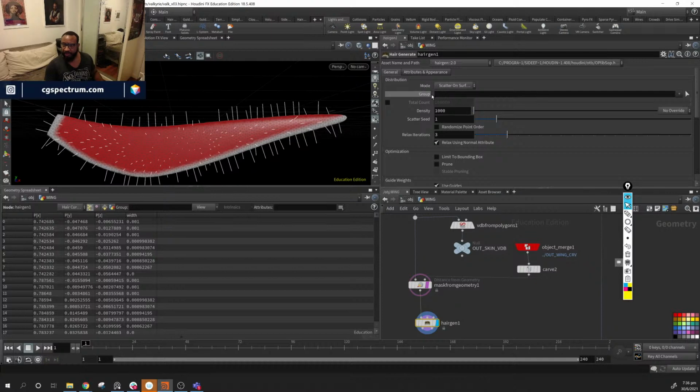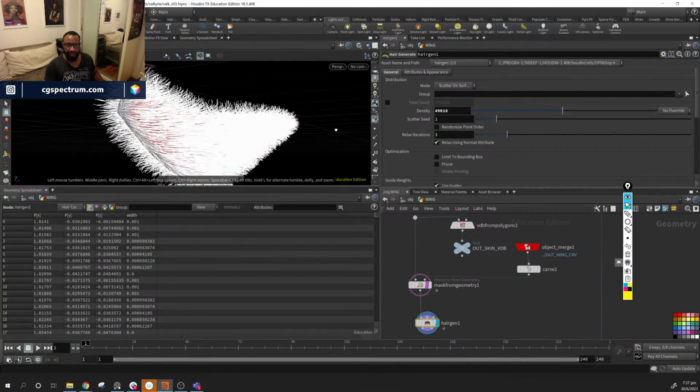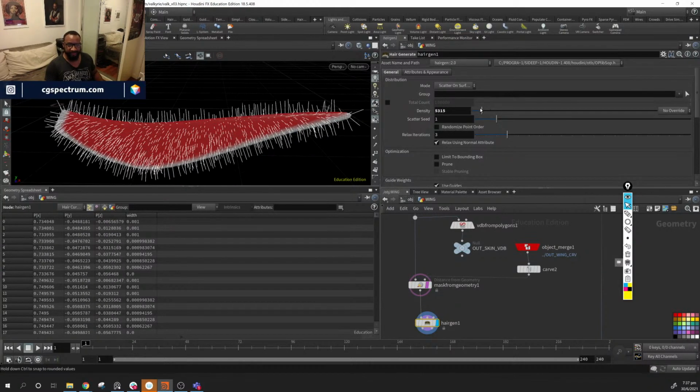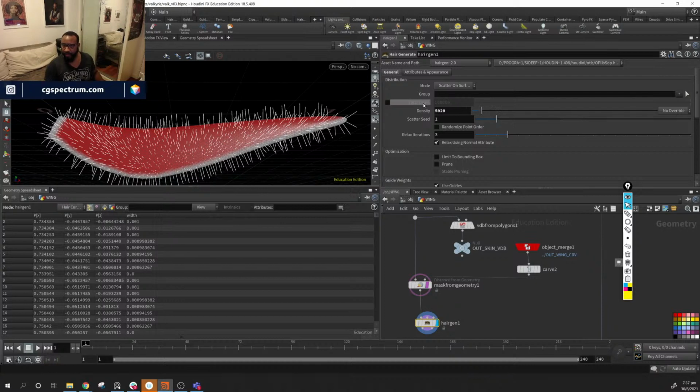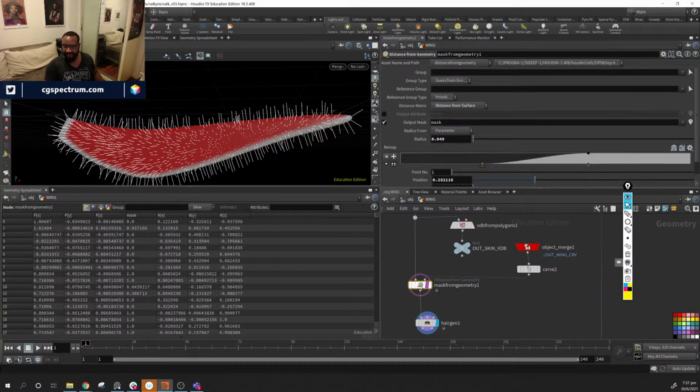Down here, there is a spot for direction. Where is it? Ah, density, here we go. So I can add more bits of fur if I want this to be really, really fuzzy. Okay. I want to work with speed, so I'm going to keep this pretty low for now. And so way over here, this little nondescript guy says no override. So I'm going to say skin attribute. And that skin attribute should be density, right? But right now, this guy is masked.